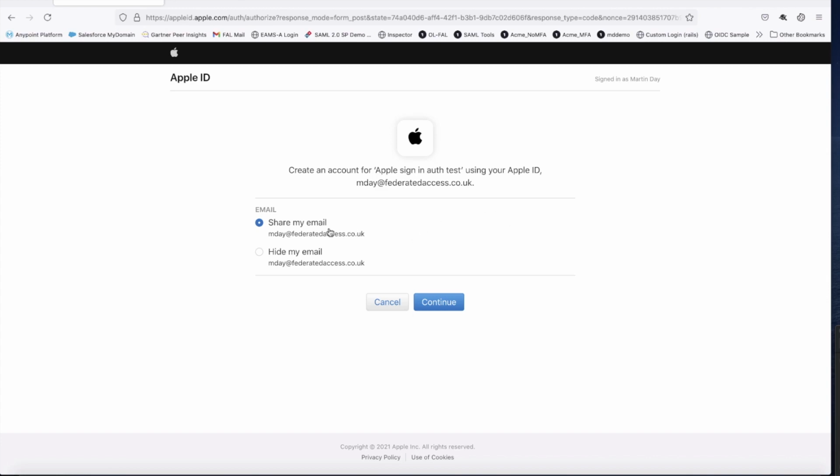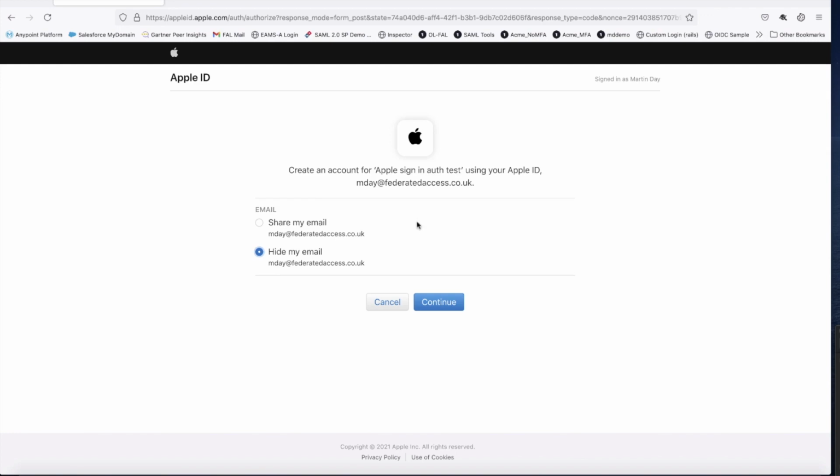So in the identity token here, if I share my email, then that will be the email claim. Alternatively, you could actually hide that with a proxy address. So what Apple does is generates a random email associated with your account. The application developer can communicate with you on that proxied email, but it can't be used for any other purpose. So bear in mind, a user gets the choice to do this.